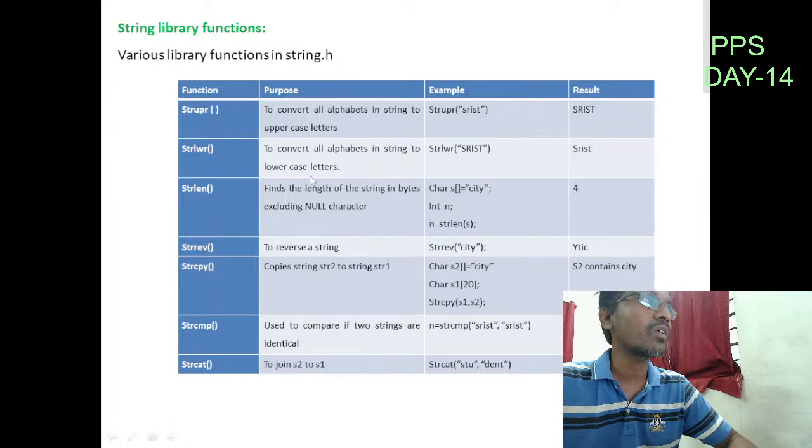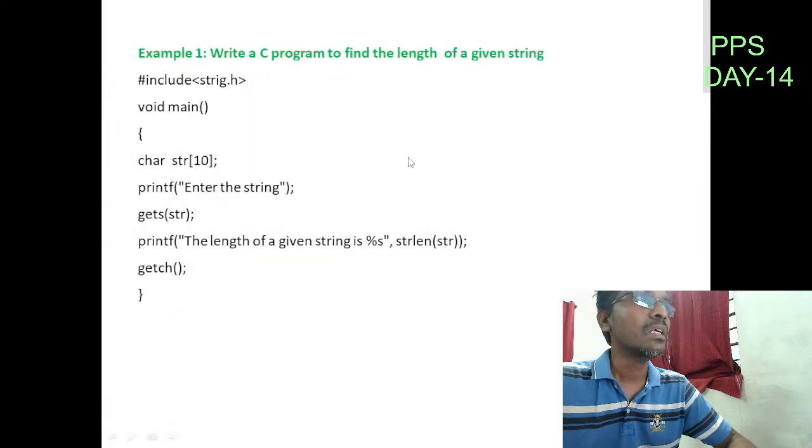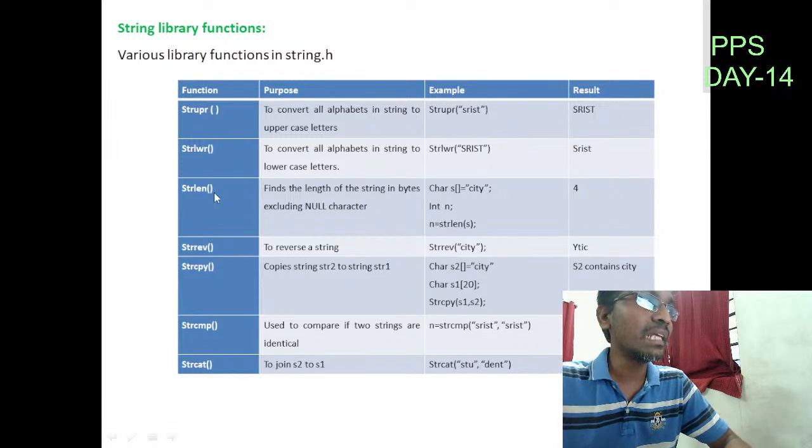So in the next class, I will explain different types of programs on string length, string reverse, string copy, string comparison, string concatenation, string lower and string upper. After that, I will explain about user defined functions. I am going to find out the length of a given string, and I will perform the copy operation without using the strcpy function. I will explain that in the next session.